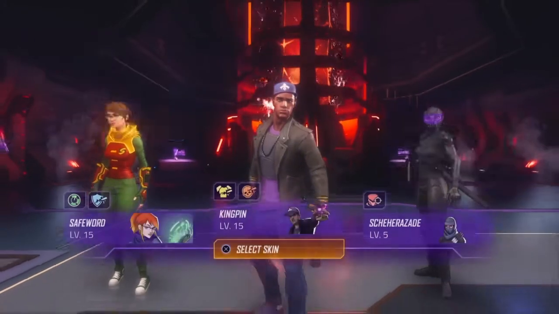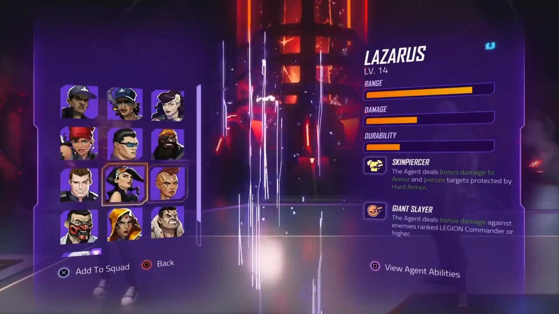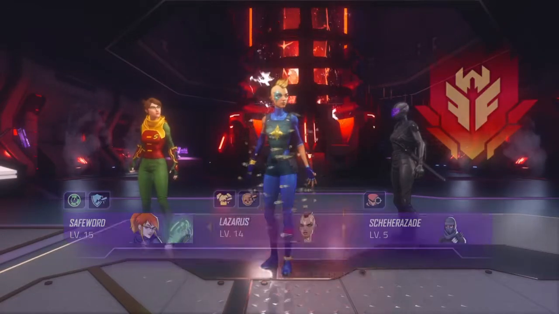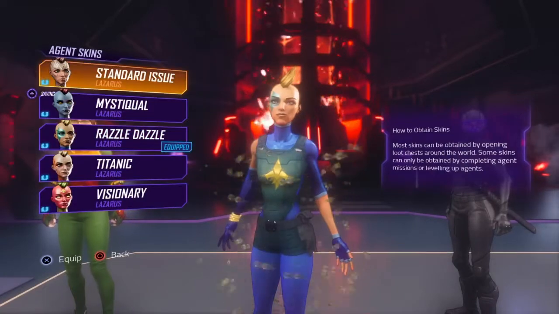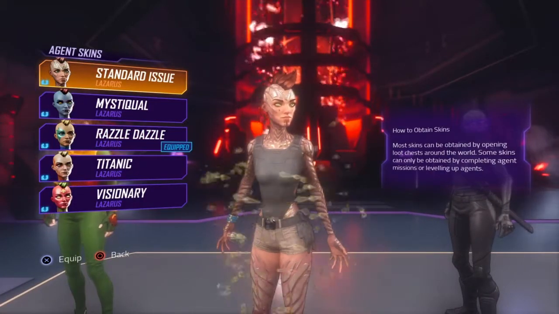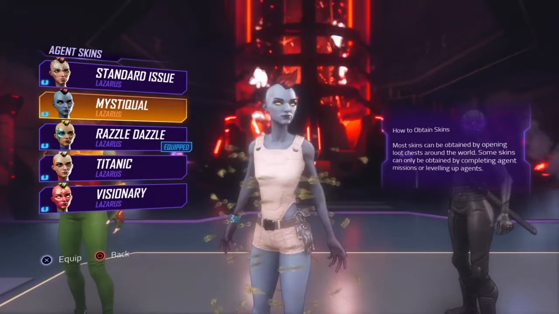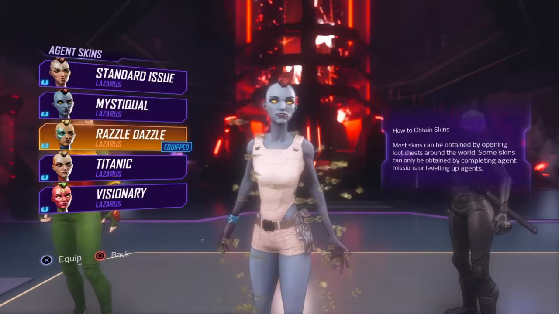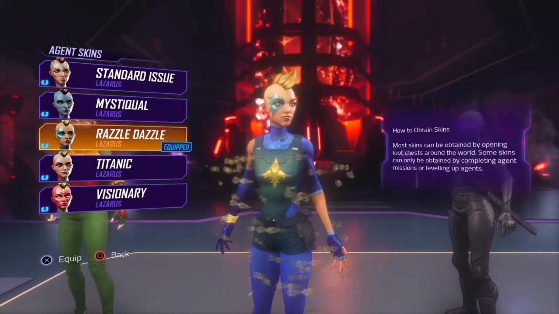Let me know if I get any of these wrong, but next we got Lazarus. I don't know how I feel about her. She's kind of weird. She's got some cool stuff. So that's what she looks like, standard, kind of a robot nano person. And she's got the Mystique from X-Men or Marvel, I don't know, one of the two. Razzle Dazzle, which I think is X-Men as well.